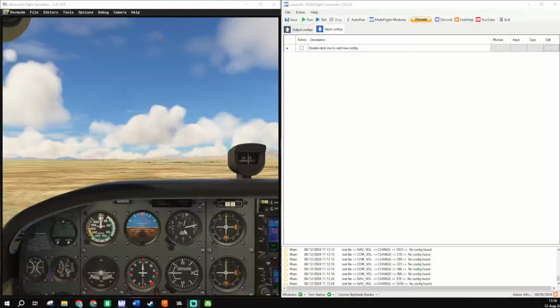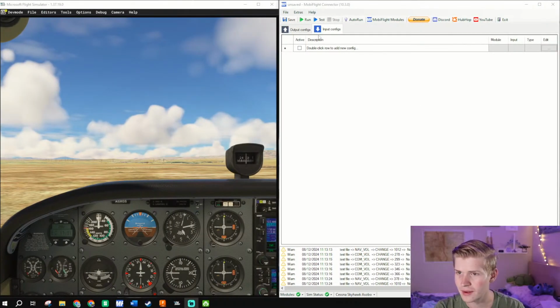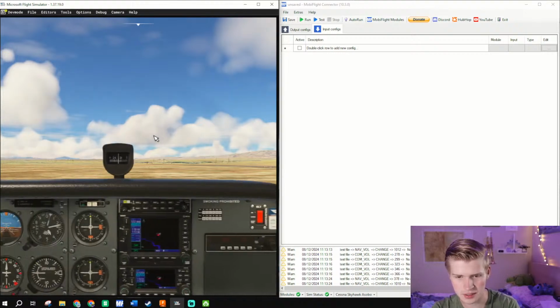Post the new link. Okay. Sweet. Now we're all ready to go here. You can't see it, but you will in a second. And now we have our GPS.